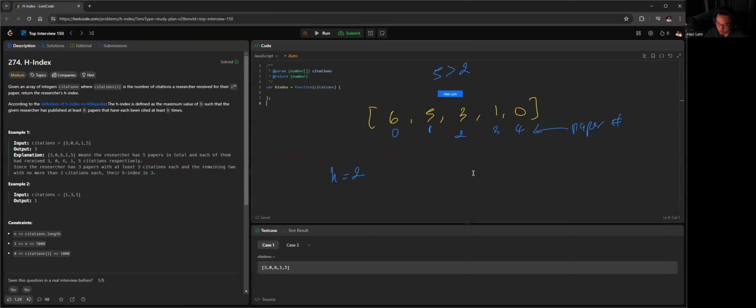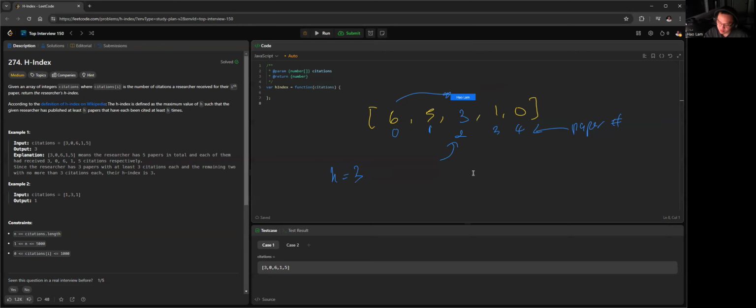Because 5 is valid, whatever comes before 5 is also valid. So we look at the next one. Next one, hash is 3, so we only compare this number right here. Now hash is 3, which means we need the current number of citations to be at least 3, and it is at least 3. So it is valid. Because it is 3, whatever comes before it is going to be greater than or equal to 3. So we know it is valid.